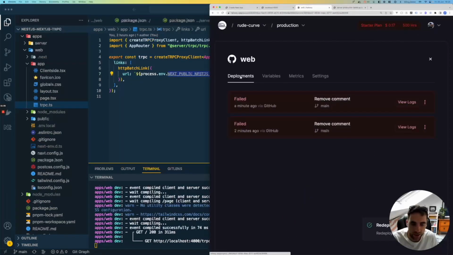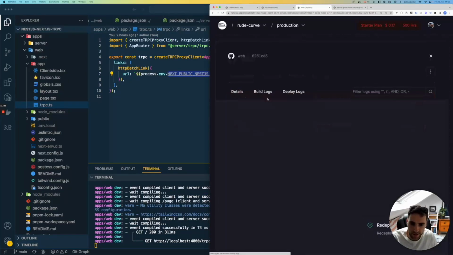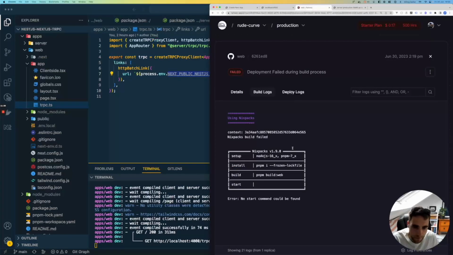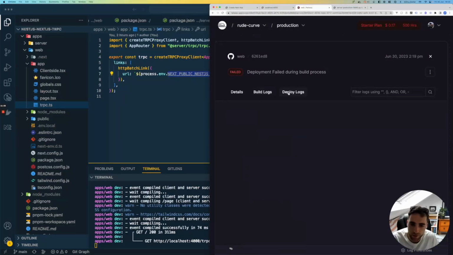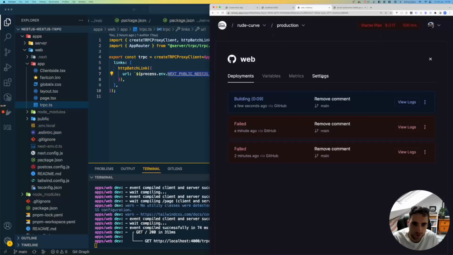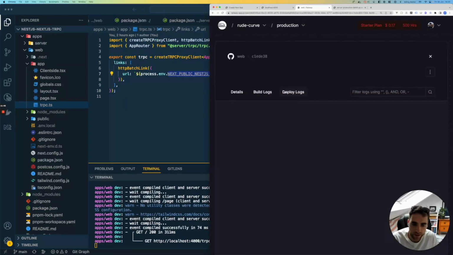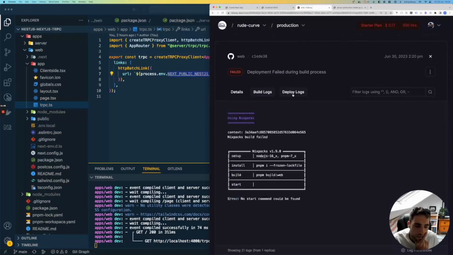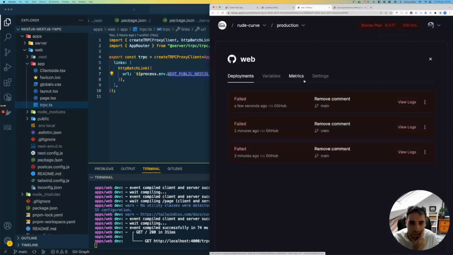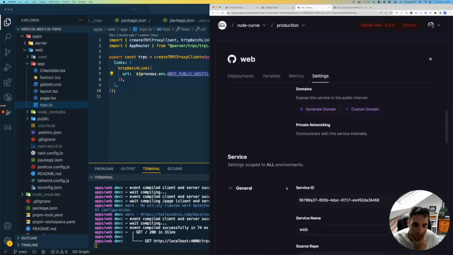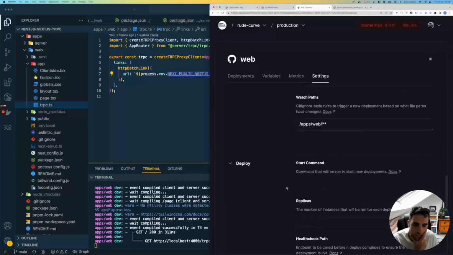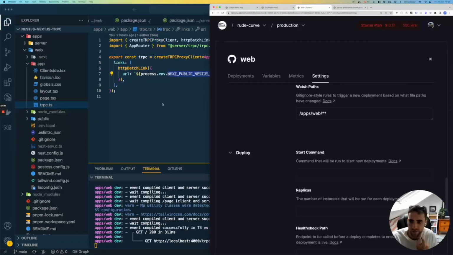So what we'll do now is go over here and it's saying that it failed. So let's look into this because I was expecting it to work. No start command could be found. Okay, it looks like it has done it again and failed. I'm going to keep this in the tutorial because it's good to do a bit of debugging. So if we go down, okay, for some reason it didn't save my start command.